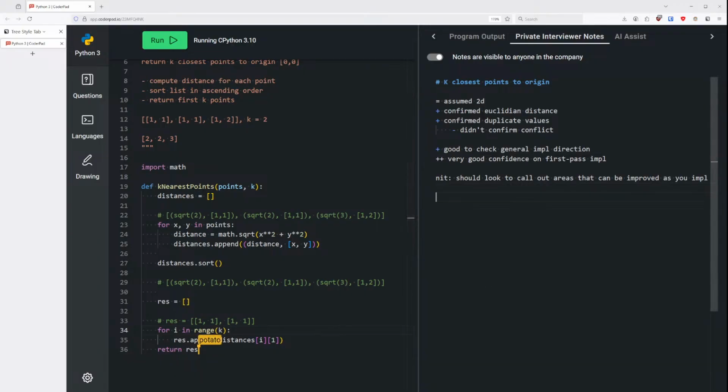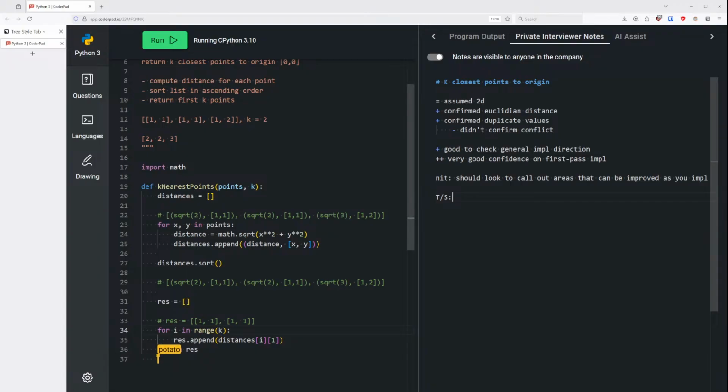Okay. I think this loop is O of n because I'm looping through all the points in the input. And then this is O of k because I'm iterating k times. And then the sorting will be n log n.